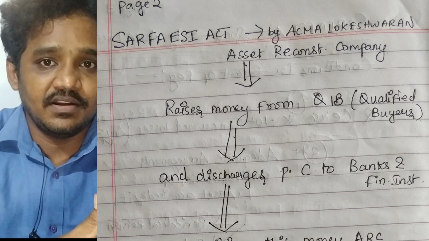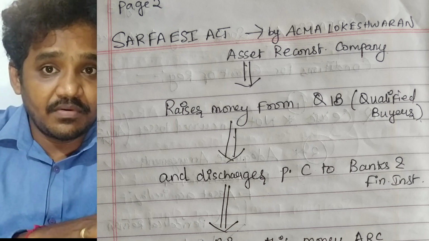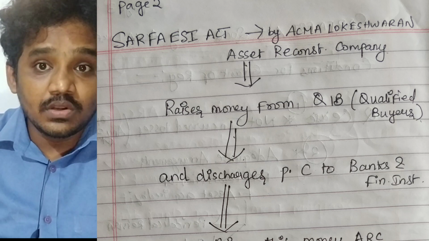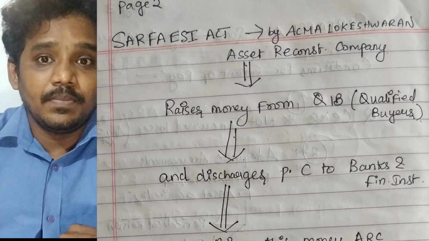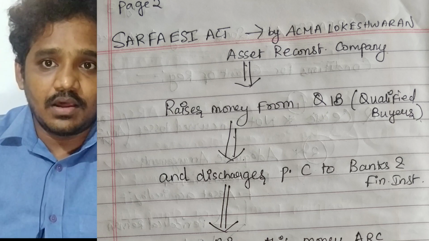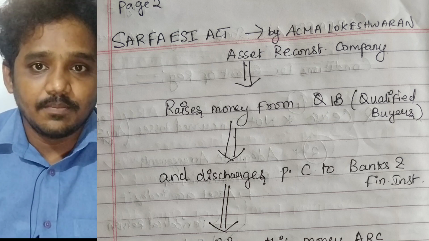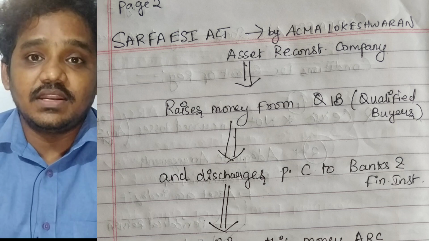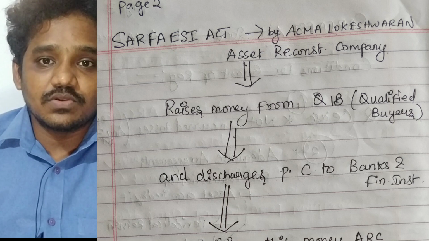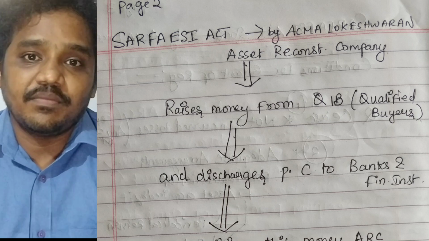financial institutions upfront. For example, if the loan amount is 100 crore, which is a non-performing asset in the bank's balance sheet, these asset reconstruction companies won't give 100 crores upfront. They can go for any combination. At present, they will give 50 crores, or 20% as advance, or a lot of other combinations to the bank, and they will take those non-performing assets. So the asset reconstruction companies are the owners of these non-performing assets.